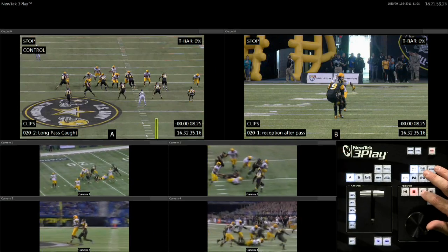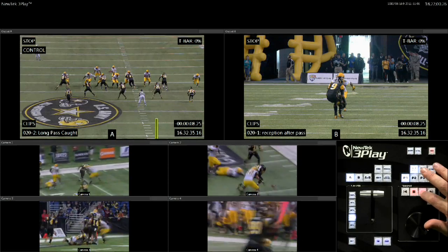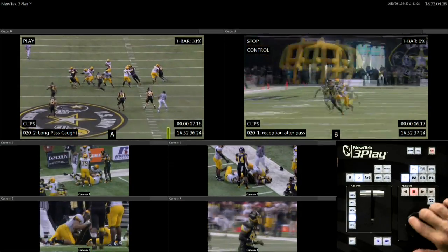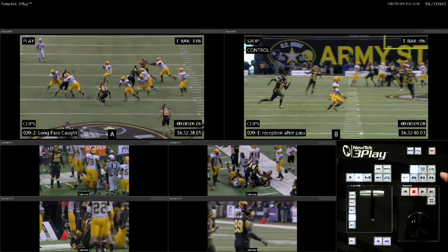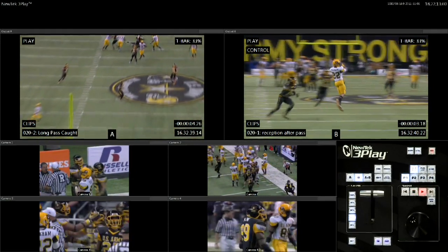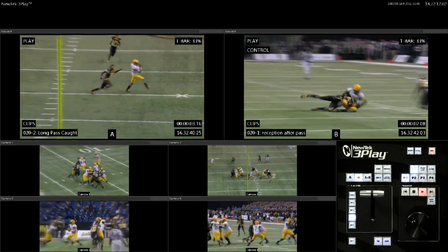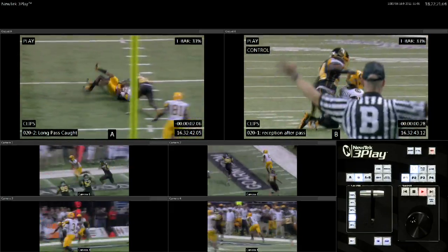So we've got one camera angle set up in A, and this is the quarterback that's going to pass the ball. We're going to start that playing back, and then we'll go over to B and we'll queue up to right before the ball is caught. Now we can see the pass is about to happen. As soon as he passes the ball, we start our second output playing, and he instantly catches the ball, and even though we're in slow motion, we've been able to greatly condense the time of the replay.